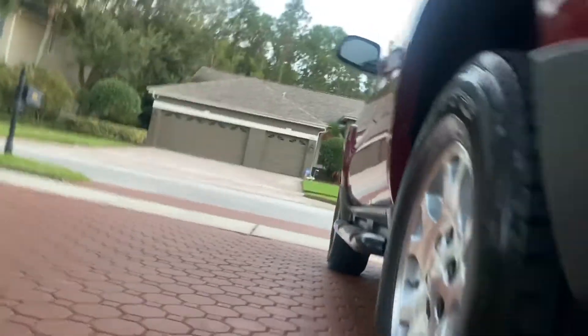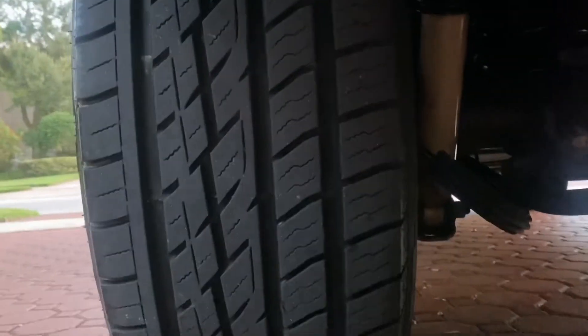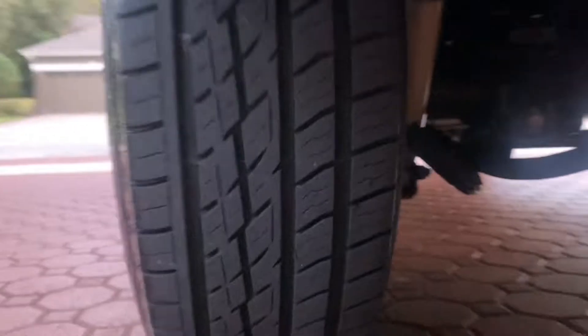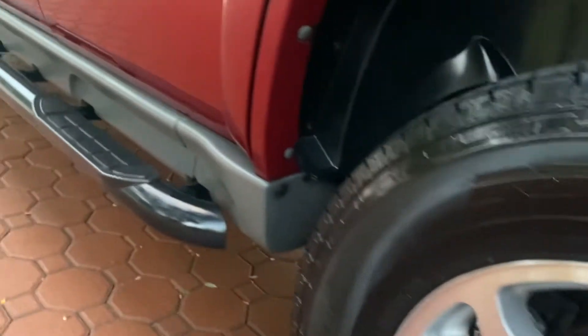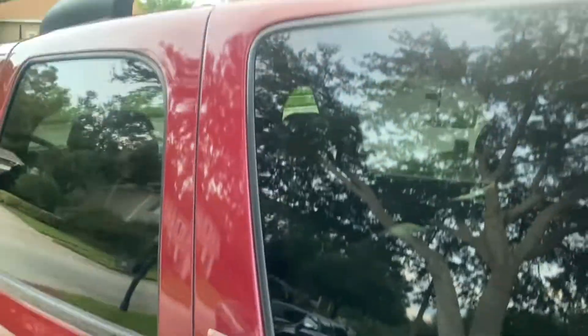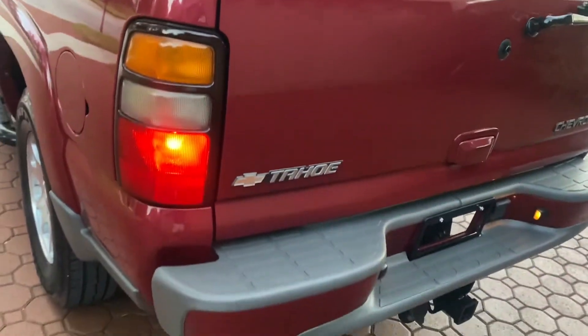I've got you some pictures under here, but it's a little bit late — please forgive me. It's got the original spare tire still under here from the factory. Everything under here looks awesome. You've got your towing package. It's got almost brand-spanking-new tires all the way around it. All of your factory alloy wheels look fantastic. It's got the running board and the big, nice, heavy-duty luggage rack.